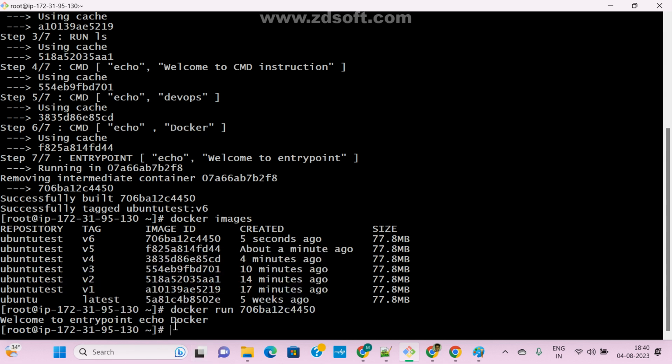Anyone any doubt here? This is very important. Now what is the difference between CMD and ENTRYPOINT? Now try to understand. If you add multiple CMDs in the same Dockerfile, it is overriding internally, overwriting, and only the last one's output we can see. Suppose we add one CMD and one ENTRYPOINT. Now in this case, how will it work? ENTRYPOINT takes CMD as arguments.